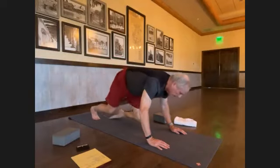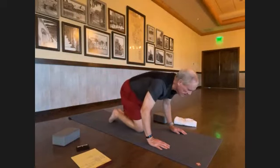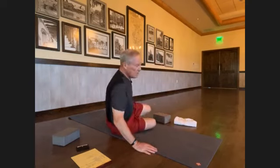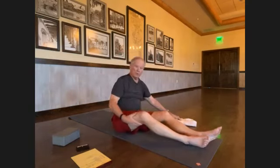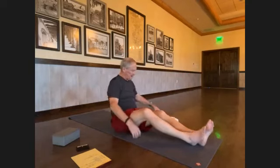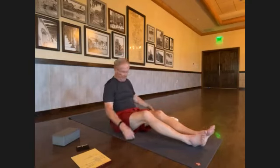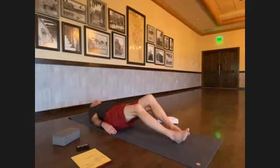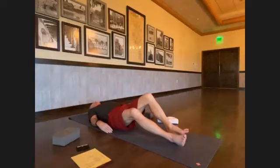And then when you're ready, lower your knees down. Come onto your favorite hip. Swing your feet around to the front of the mat. Lower all the way back down onto your back. Make sure you have a block within reach. You may not need it, but you may find it handy.